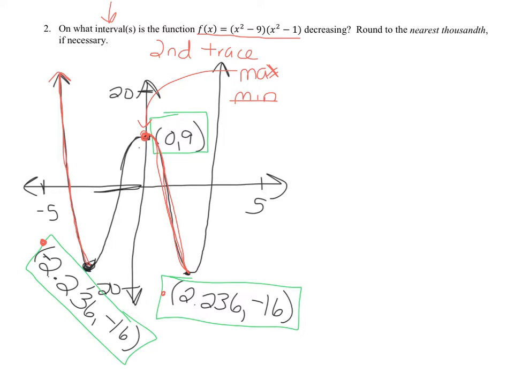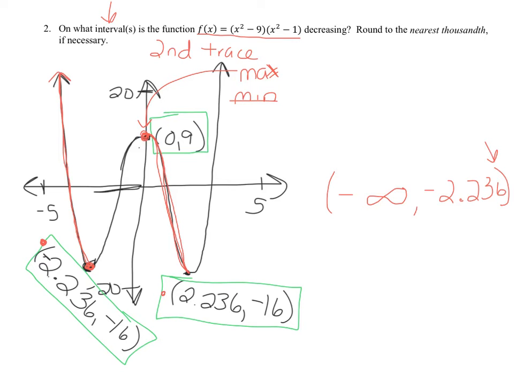So my first interval of decrease starts at negative infinity in the x direction and goes up to the nearest thousandth, negative 2.236. Now I will accept either open or closed parentheses here, or an open and closed interval, because there are disagreements about whether or not we should include that, but in general, we think of the graph being stopped at this point, so we would use a parentheses there. So it does not include that point.